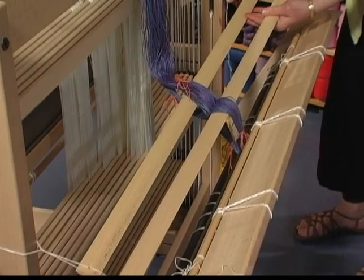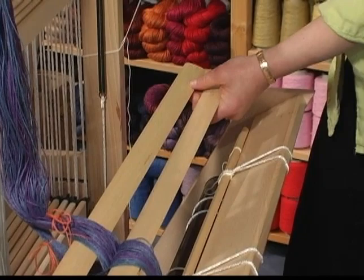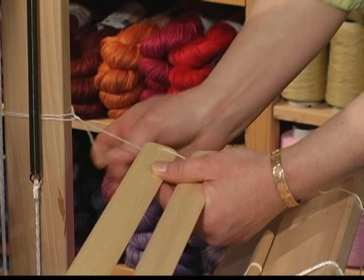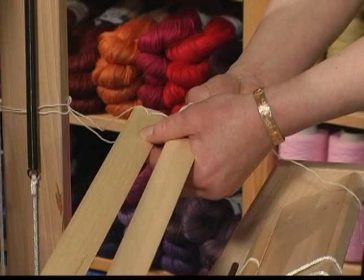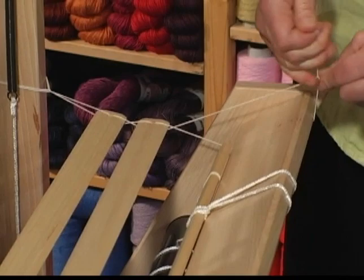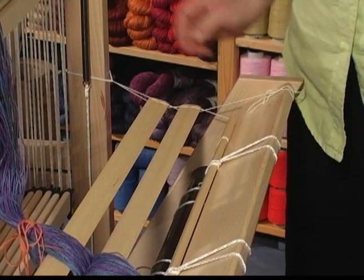I take one half of my string, if I can find it. I am going to come up and up. The other half, I'm going to go down and down. There we go. Put the little twist in. Tie her up to the other side. This cord was a little shorter. That's about as short as you can get. There you go. These sticks are suspended perfectly between the castle posts and the back beam.